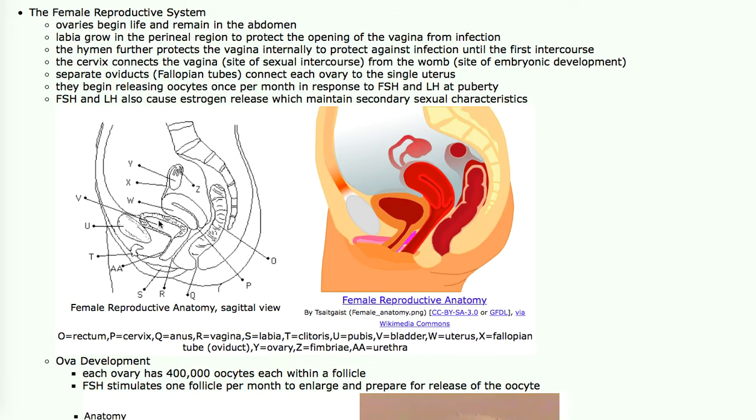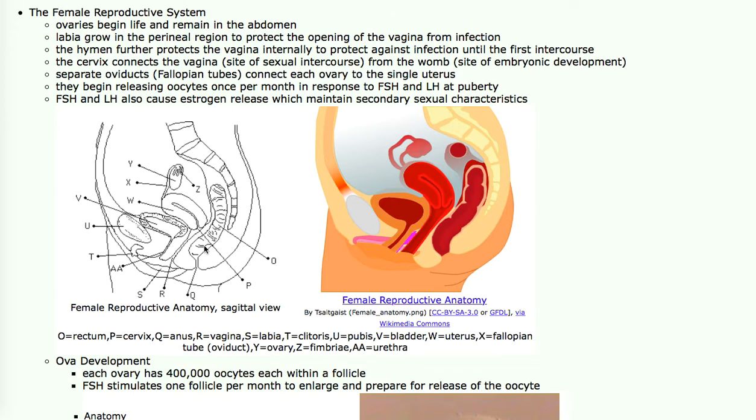There are non-reproductive structures here. I forgot to mention in the male, this was also labeled. This is the pubic bone, which is the base of the pelvic ring there at the bottom of the abdominal cavity. And then there's an anus here at Q, and then there's a rectum here at O, which are not reproductive. And then there's AA, which is a urethra, and V, which is the urinary bladder. And you can see why babies cause moms to pee on themselves, because the baby's in the womb and it's laying right on top of the bladder. If the baby kicks, she's gonna pee on herself. It's almost inevitable.